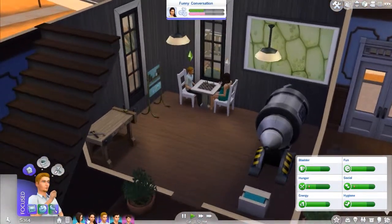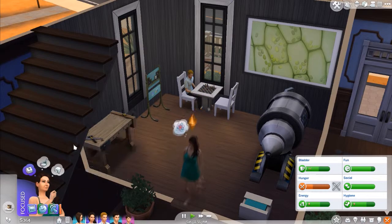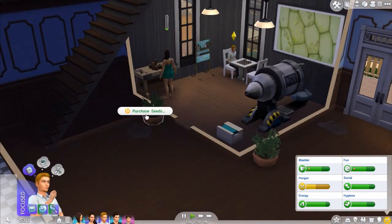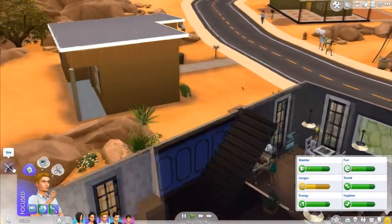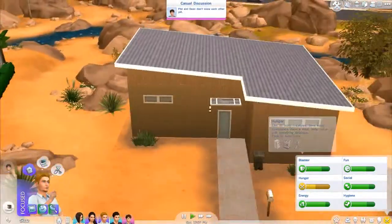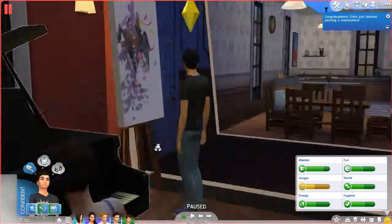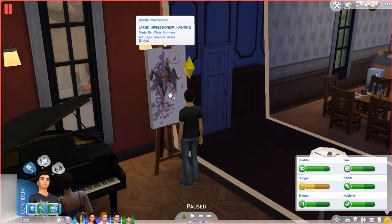These two are still talking away. How about you stop feeling focused and craft furniture — craft an end table. And then after you can eat. We should be fine. Congratulations — before we do that, Chris just finished a masterpiece! It just looks like paint splatter — seriously. We're going to sell that to the art gallery. It's just paint splatter, but it's worth 1,600 simoleons, really? Do another realism painting.